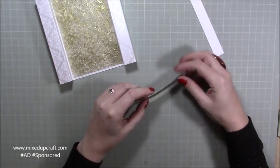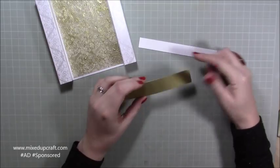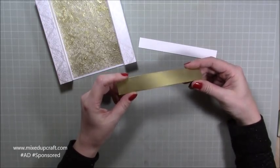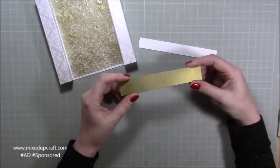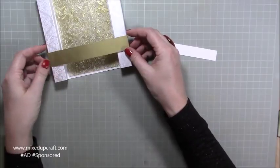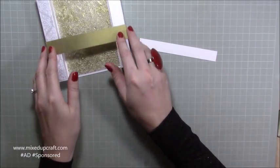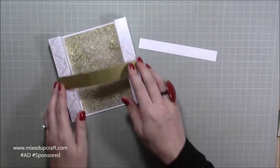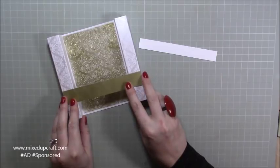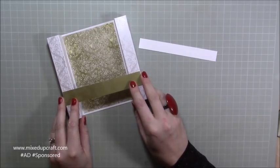So I've already got my two strips here. These were the 5.5 by 1 and 5.5 by 3/4, and this was white, but I've just gone over it with that gold ink again, just to keep everything matching and tying in together. So you're going to stick it across there. Now it's up to you whether you want to go at the top, in the middle, but again I'm doing mine at the bottom because I want it to look the same, and make sure that it's flush, and when you pull it out, make sure you pull out your sides so that it all lines up perfectly.